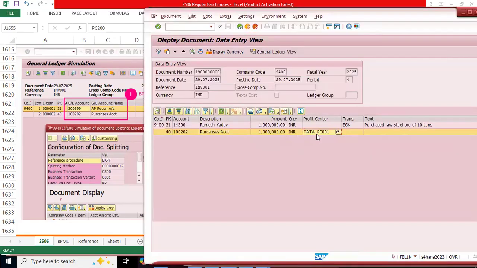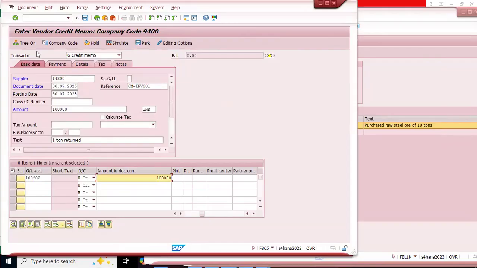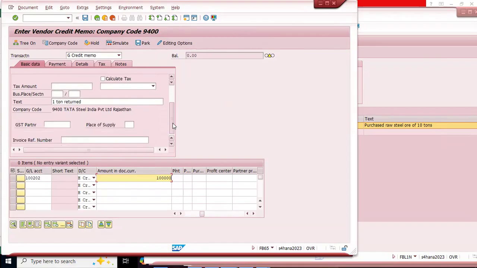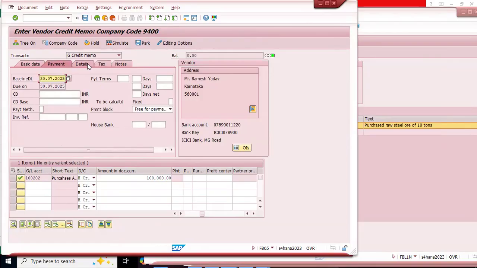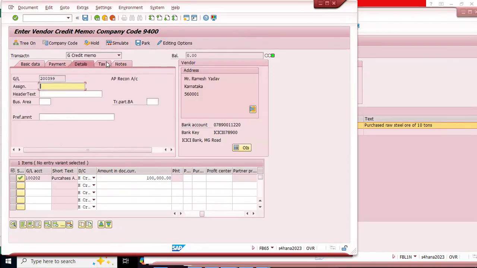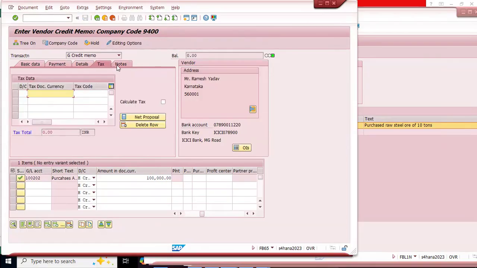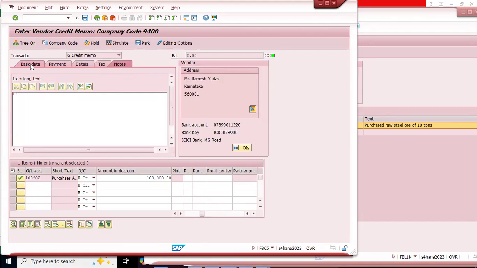Now you enter this. You entered in only one line. This is very much evident and clear. When you entered in a document, you entered only for a purchases account, but you didn't enter profit center for Ramesh Yadav because this option is not available here. When you see at the top level section, there is no profit center option. There is no cost center option. You can go and search also later, but still you don't find it. All the tabs you find, you don't find anywhere the profit center or a cost center. You don't have that option at all.